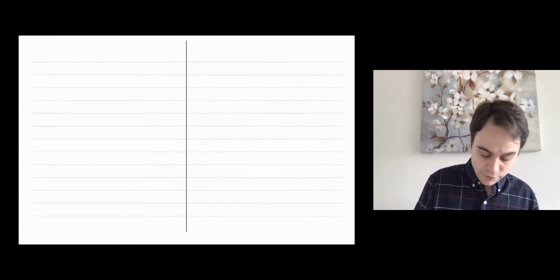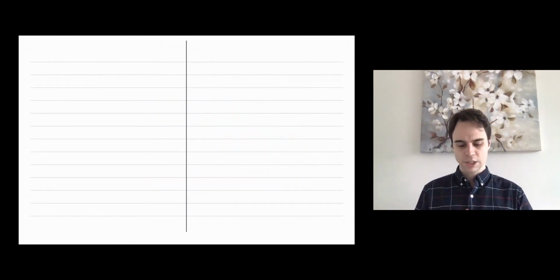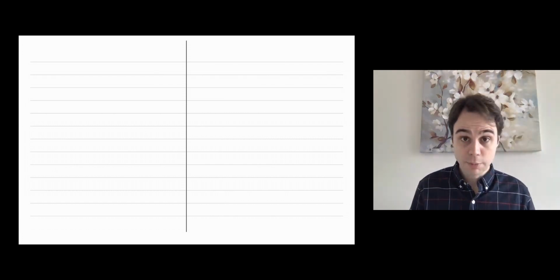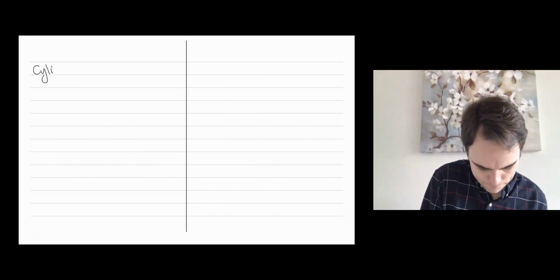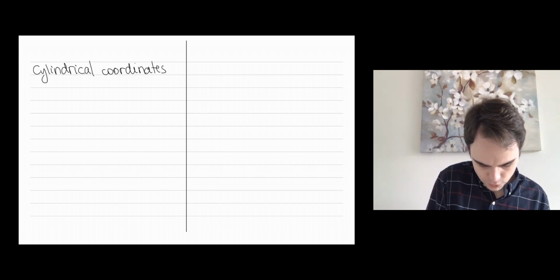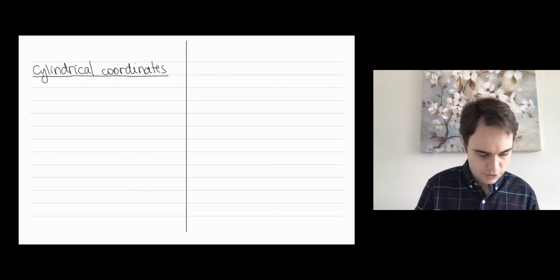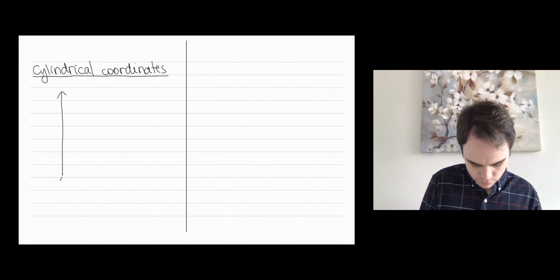So another very useful thing to do when computing triple integrals is to use coordinate systems that are specialized to the problem at hand. Namely, the ones we studied in detail were cylindrical and spherical coordinates. So here are the cylindrical coordinates. They're basically polar coordinates with z included. So just replace x and y, but then keep z.